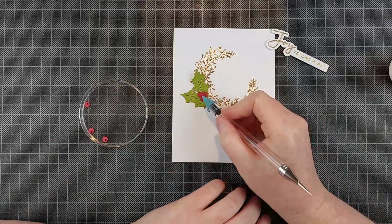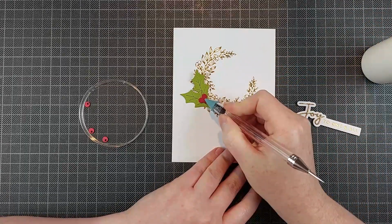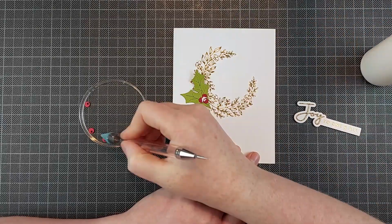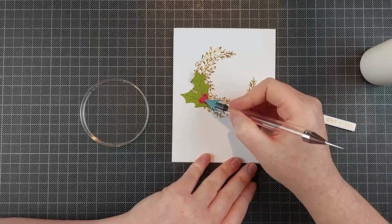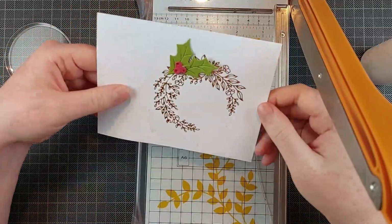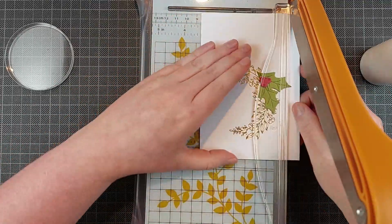I mean, maybe not to a card maker. They'll know it was a little bit quicker than to die cut all of the leaves instead. But yeah, it looks like a complete wreath, but without having to die cut a full wreath. And I love it. I am probably going to mass produce this design. If I run out of Christmas cards, I am definitely going to make more of this one. It was very quick to make.